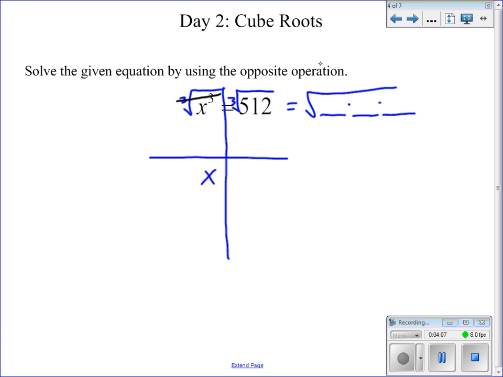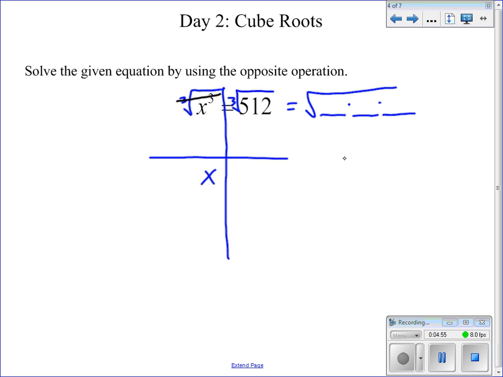Now to decide what number, we take our calculator and simply type in 3 different numbers. I could start with 3. We type in 3 times 3 times 3, and we get 27, which is definitely not 512, so we need to go bigger. Let's pick 15. 15 times 15 times 15, which is 15 to the third power, gives us 3,375, which is a lot bigger than what we need. So that's definitely not right.